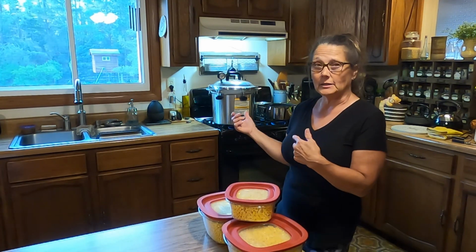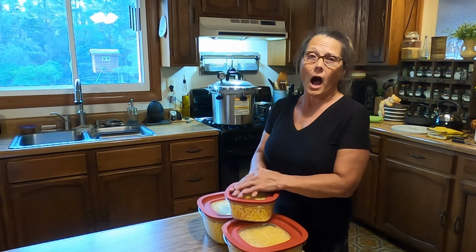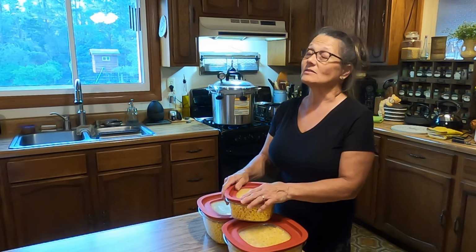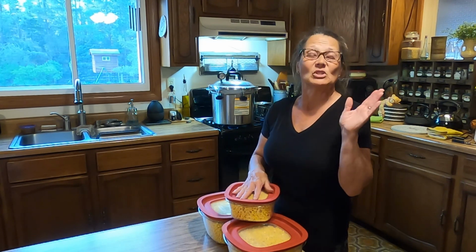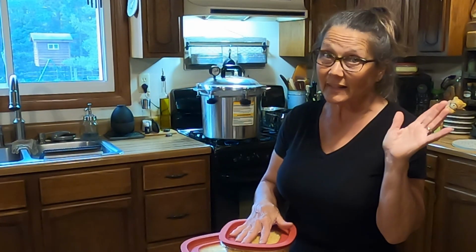As soon as my jars are hot in the oven, then I'm going to be taking those out and I'll start jarring up the corn. You don't have to sterilize your jars because we are going to be pressure canning and it's going to be more than 10 minutes, so that isn't a concern. But just make sure that your jars are good and clean, and remember to check the rims and everything for any nicks, cracks, anything like that.